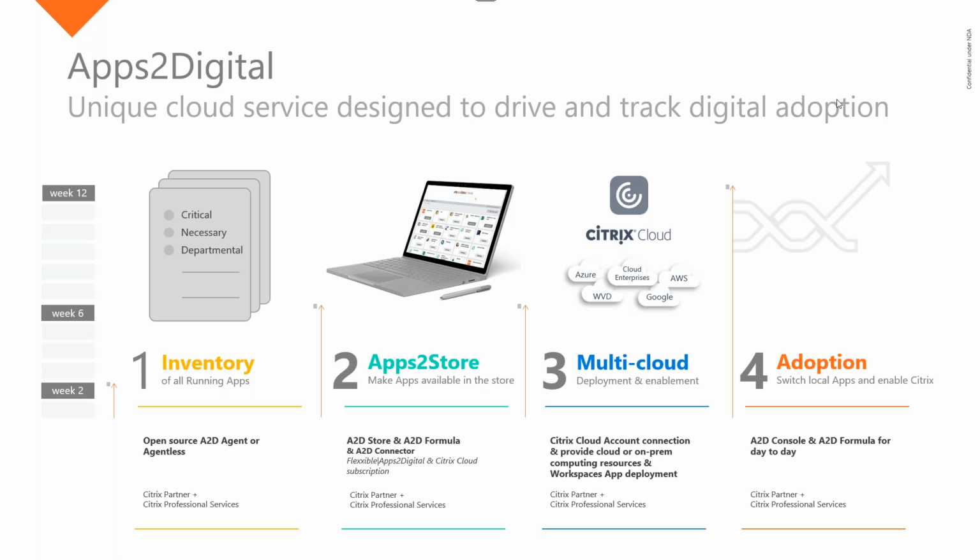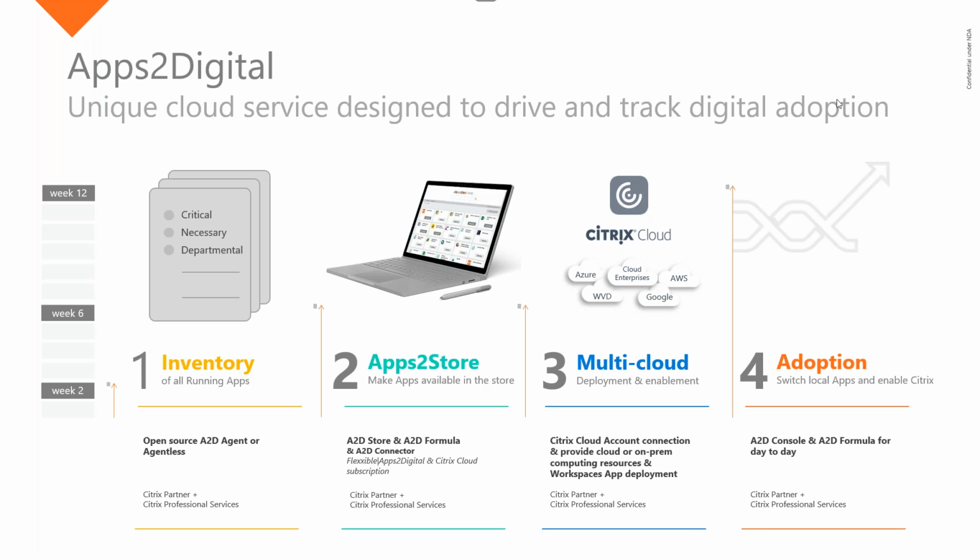Here we have different things like one-time users that logged in once and we haven't seen them again. We monitor that so that you can contact those users, find out what the pain points were, and address those pain points. We also have some nifty tools, like ways we can go in with the agents installed and actually switch the application icon target. So if they have a local application they're running on their desktop that's been moved to the cloud, we can switch that icon so that it then points to the new digital version of that application. So through these 4 steps, you can see we can easily take you from inventorying to adoption to get that 12-week result.